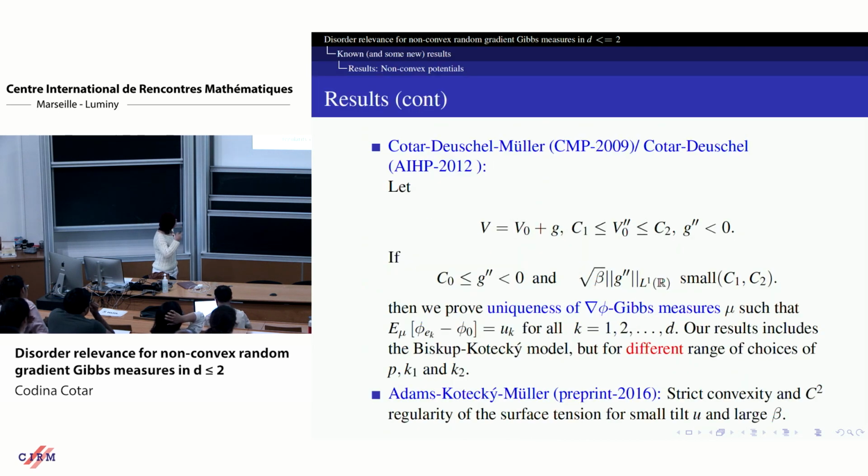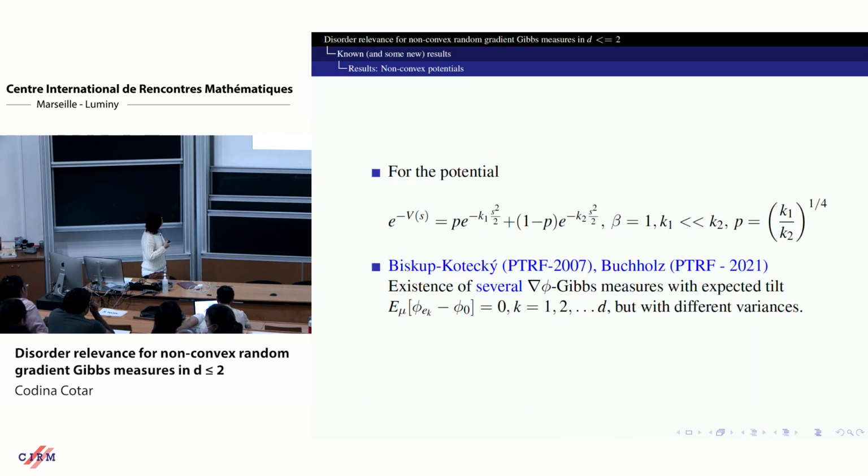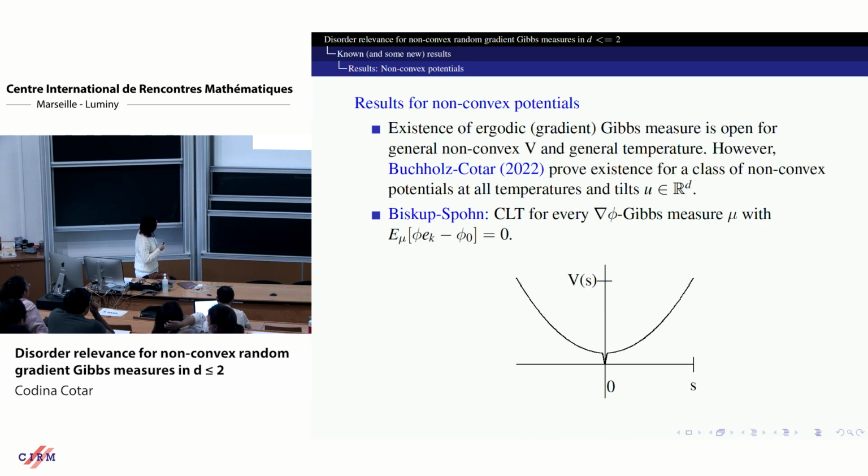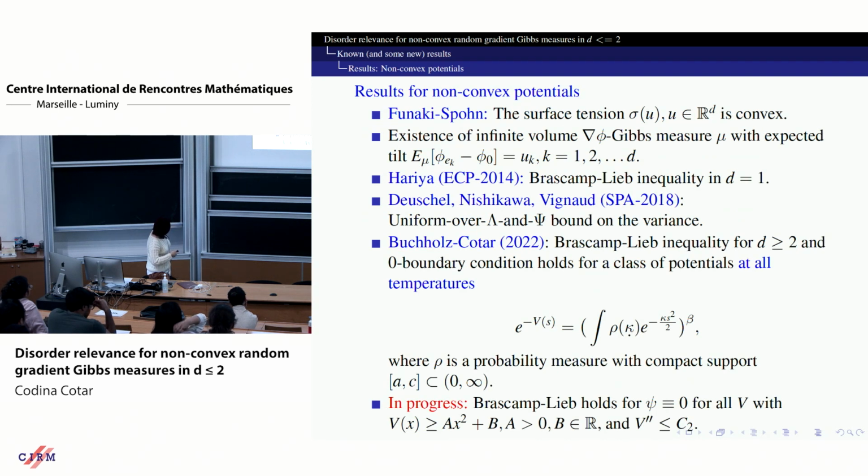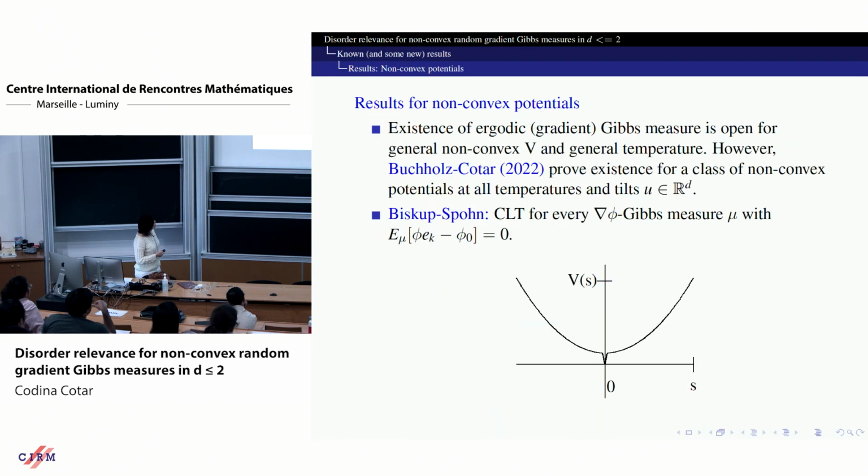Okay. Another thing I want to briefly point out is that in this paper with Simon, we also look at the decay of covariances and at the scaling limits for this class, for all temperatures and for all tilts. And we are again in the universality class of the Gaussian field.